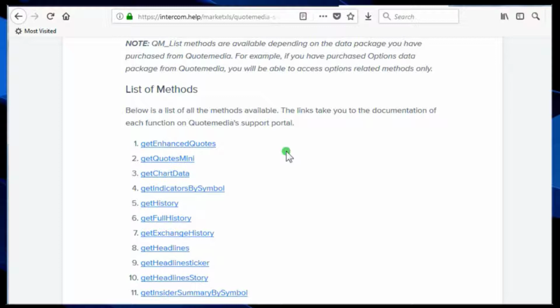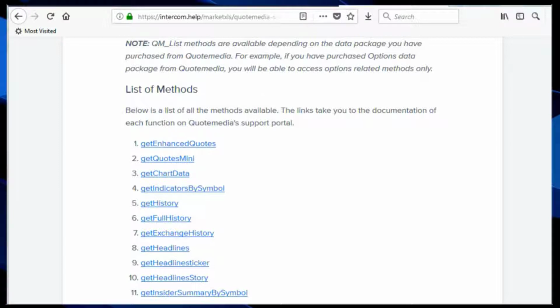Now, since this is our support page that shows the different QM list functions, I just want to show you real quick that if you click any of these links, this will take you to the Quote Media knowledge base that has a more detailed description on how you can set up these various list functions and the different parameters. But I want to mention before I click on one of these links, again, these are separate login credentials from, say, your data subscription. So you'll actually have to set up a profile to be able to access their knowledge base. And just keep in mind, it's a different login, username, and password than, say, your data subscription or your MarketXLS username and password. I'm just going to show you real quick here.